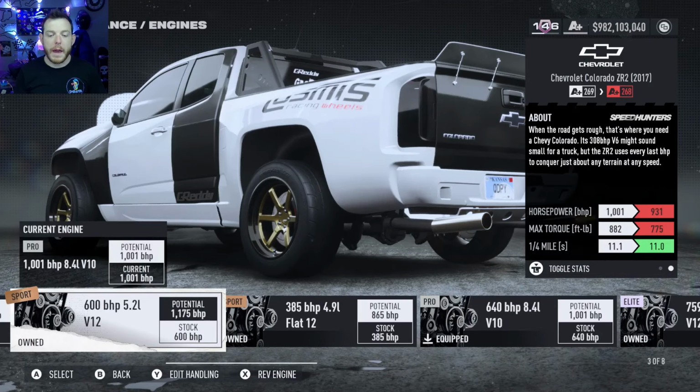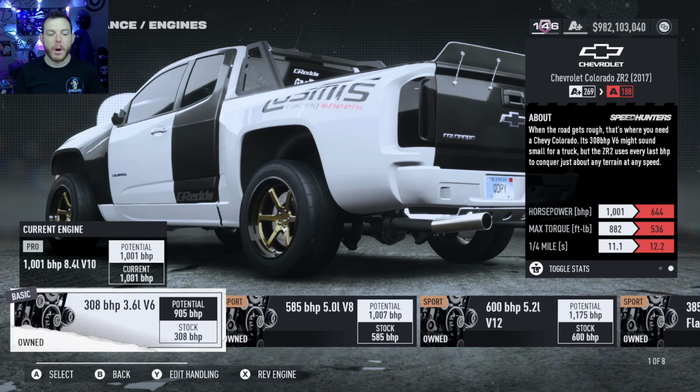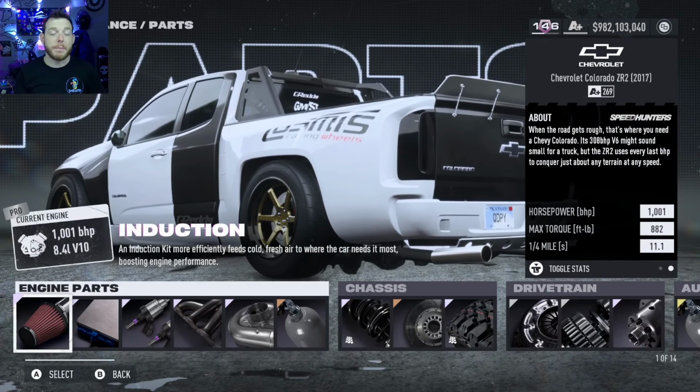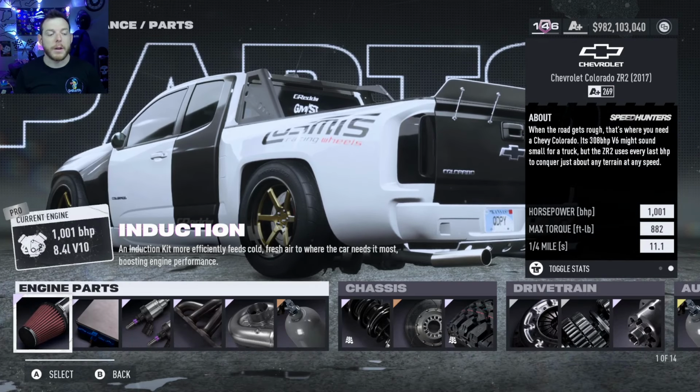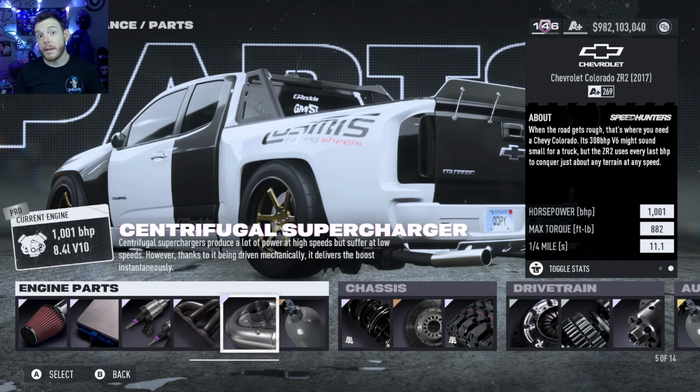The engine that we use for the A+ build is the 640 brake horsepower, 8.4 liter V10. That is the Silver Pro engine, so we count 1, 2, 3, 4, oh, excuse me, 5. 5th engine over. For the parts, it's Elite Platinum, all of it. So it's Elite Platinum induction, ECU, fuel system, and exhaust. And then slap in the Elite Platinum centrifugal supercharger.